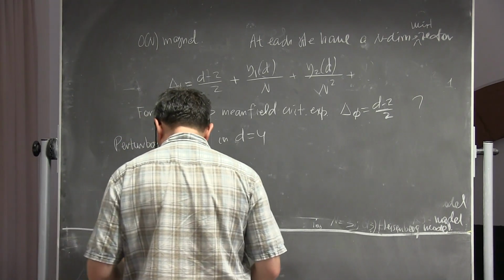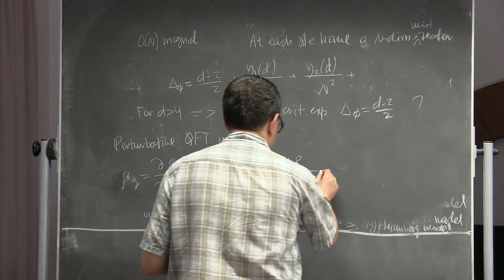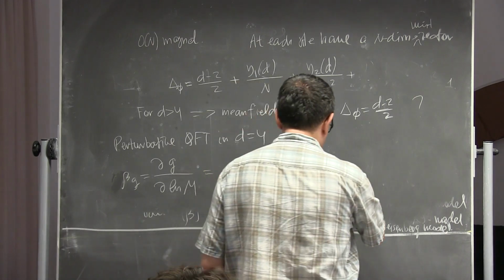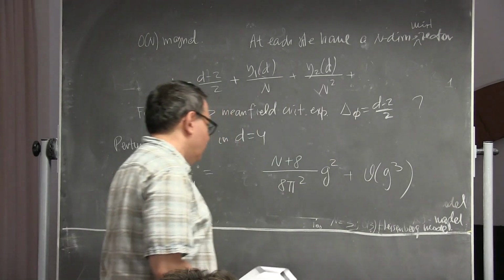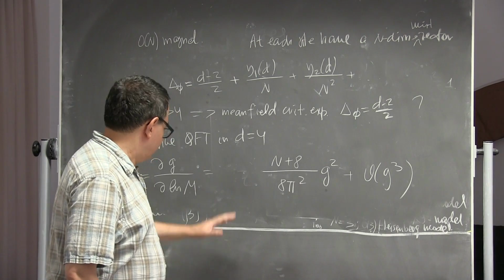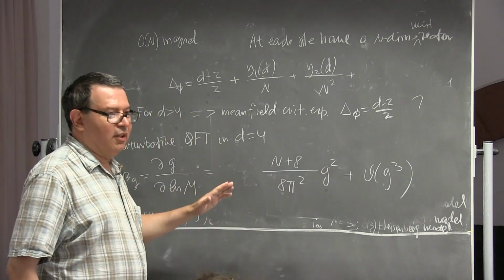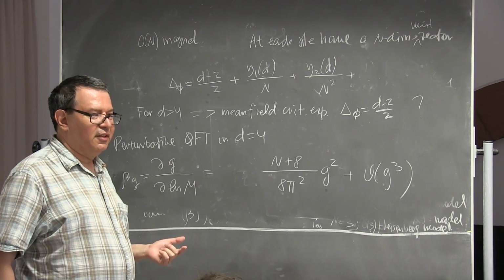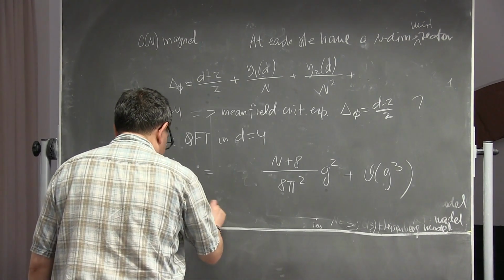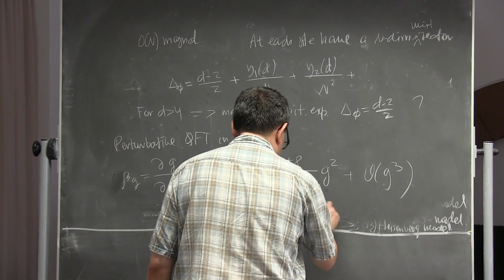And you get the following answer, which is (n plus 8) divided by 8 pi squared times g squared. Okay, and of course we also have some higher loop corrections. By now people went to 6 loops, I think at least. So all these coefficients are known, but the crucial thing is that if you start with a weak coupling and flow to the infrared, namely reduce log m, then the theory will just flow to 0 coupling. And this is called the triviality of phi^4 theory in 4 dimensions. So you basically see that in d equal 4 you get triviality. Namely, the massless theory will just flow to 0. G goes to 0 in the infrared.